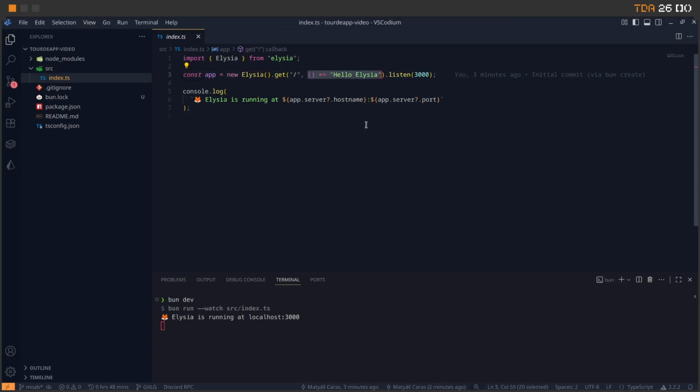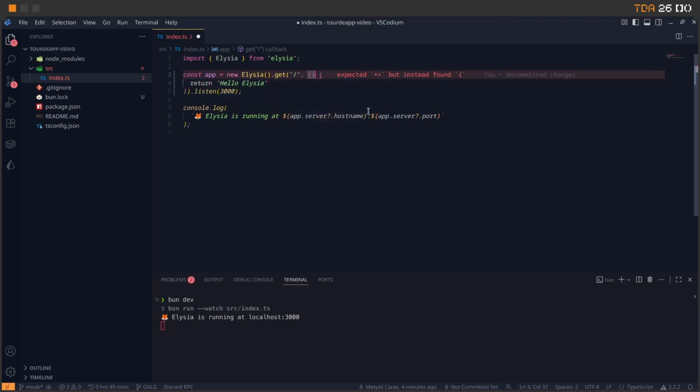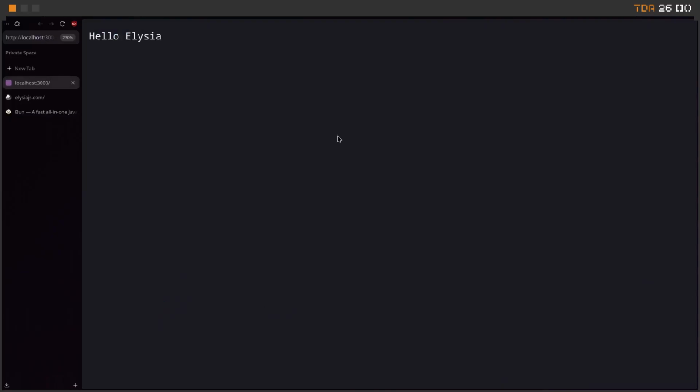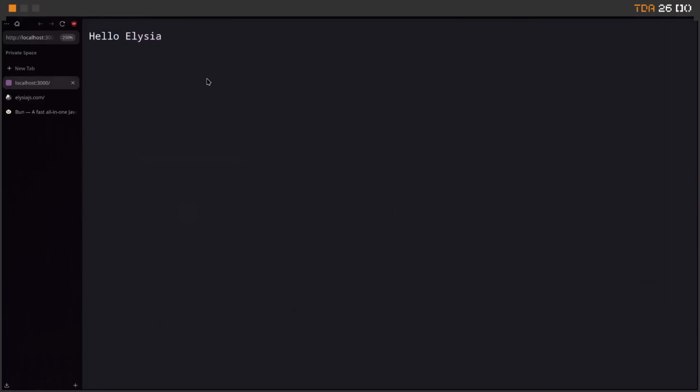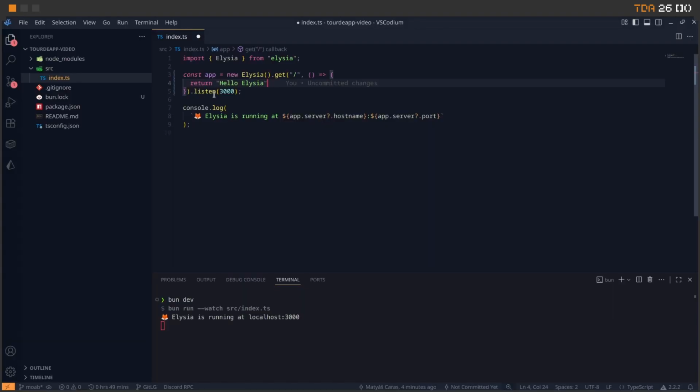The second parameter here is a function, or a callback, let's say. Simply, a function that runs when the request comes to this address. So we could actually rewrite this into the full format. The only thing it does is that this returns the string hello Elysia to Elysia. And Elysia itself will actually do everything around it, like setting the data type and setting the status code and so on. Just like .get, we can also set, for example, .post.